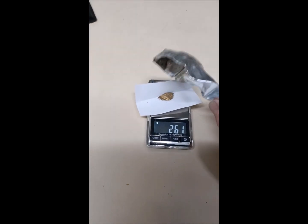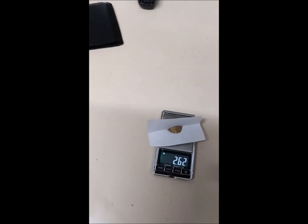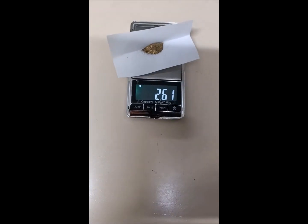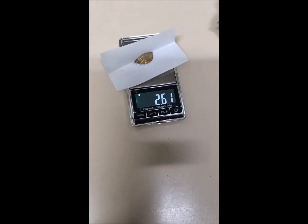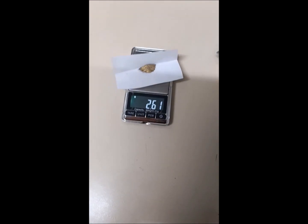I thought I might have had about 3 at a guess, just looking at the cons, but 2.61's not bad. But I put in a good 4 days, pretty solid to get that. So it's not bad, but I was expecting a bit more, but anyway, it was great to get out. Hopefully I'm going out in a couple of weeks' time, so I'll have another one.